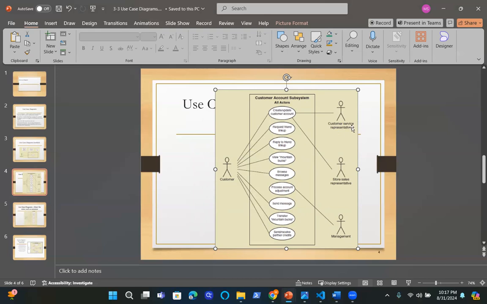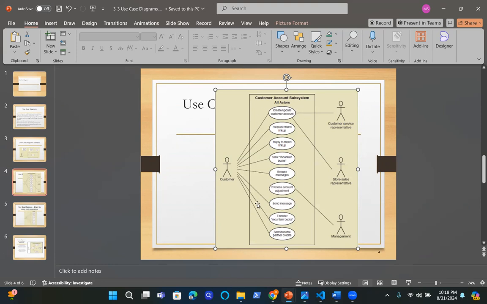Additionally, we have a CSR, or customer service representative, and a store sales representative. Both will be able to carry out the create or update customer account use case. Management, on the other hand, will be able to carry out process account adjustments.